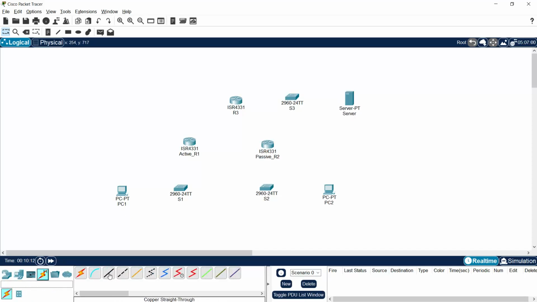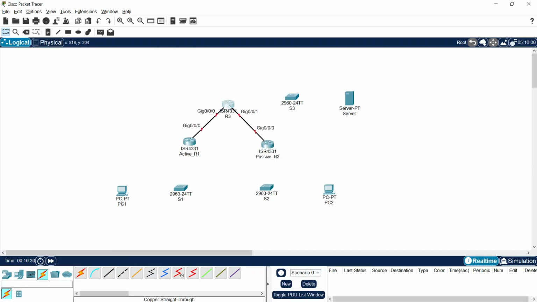Coming to the connections. From R1, G0/0/0, and from R3, G0/0/0.